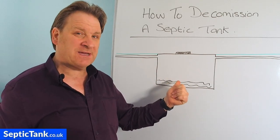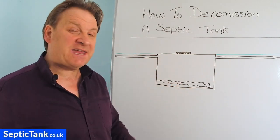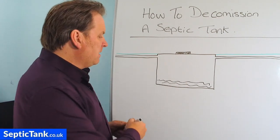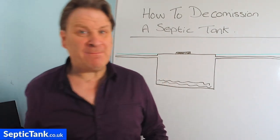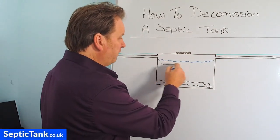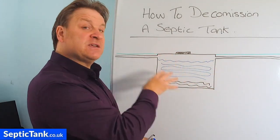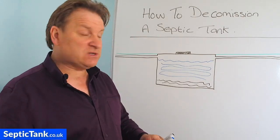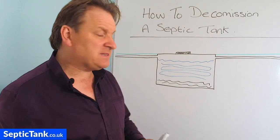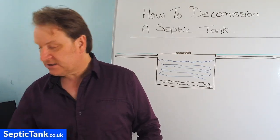The first thing you need to do when you are decommissioning a septic tank is to get it emptied. You may think, why should I empty my tank if I'm not going to use it anymore? There are two reasons. The first is family safety — if you imagine the septic tank after you've stopped using it, it will still be full of wastewater. It may take a week or two to put another septic tank in, and this still poses a danger because the lid on old septic tanks can rust, corrode, or become unstable. If someone falls in, they could drown and die.